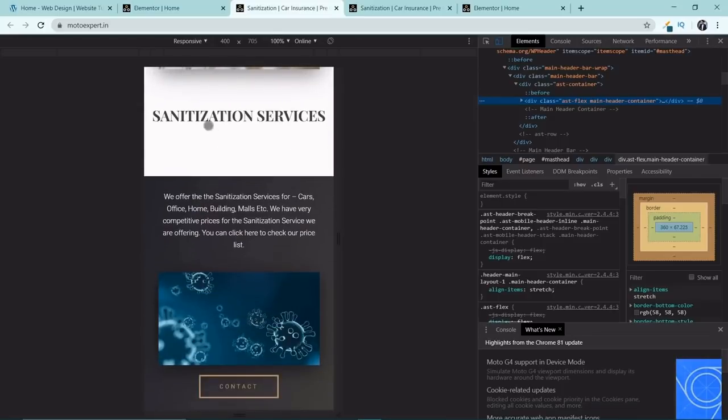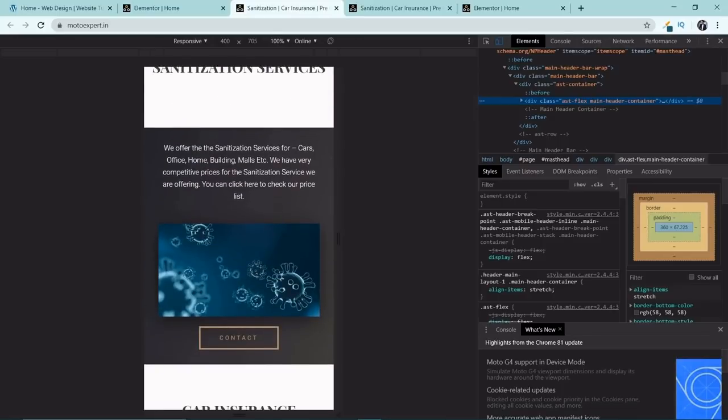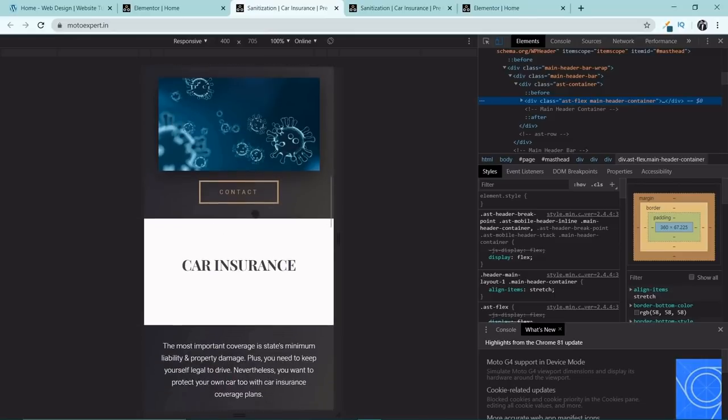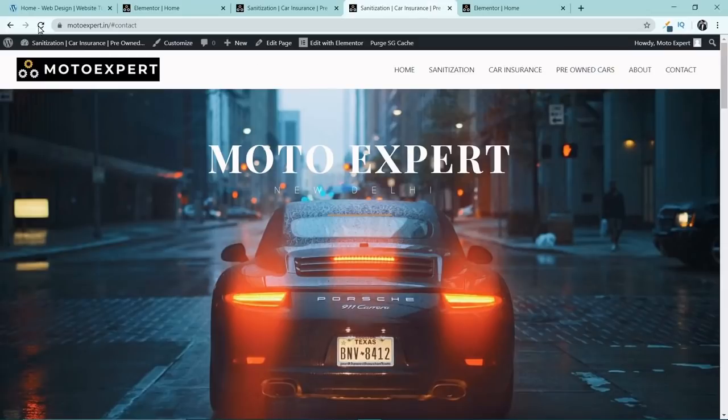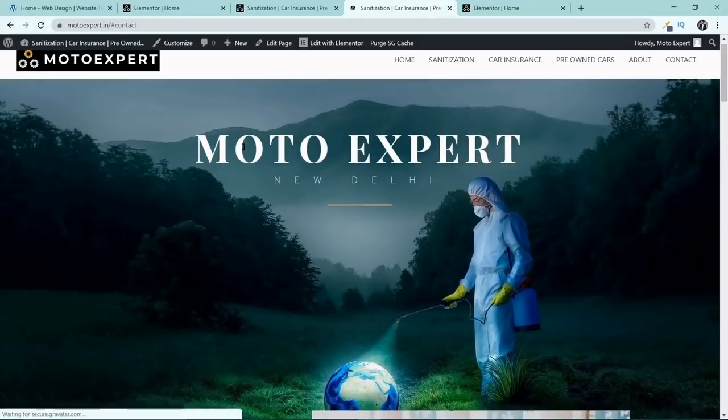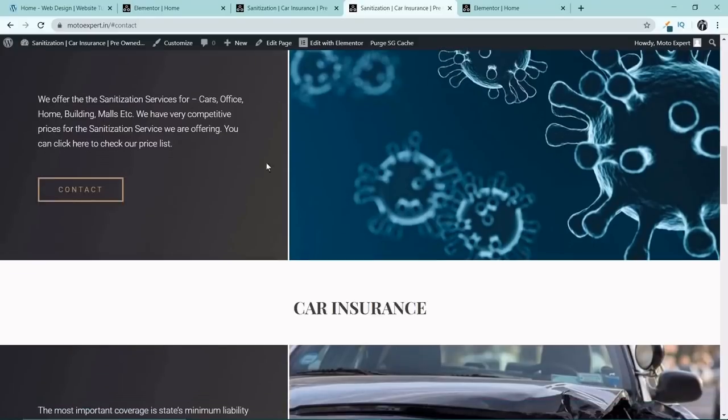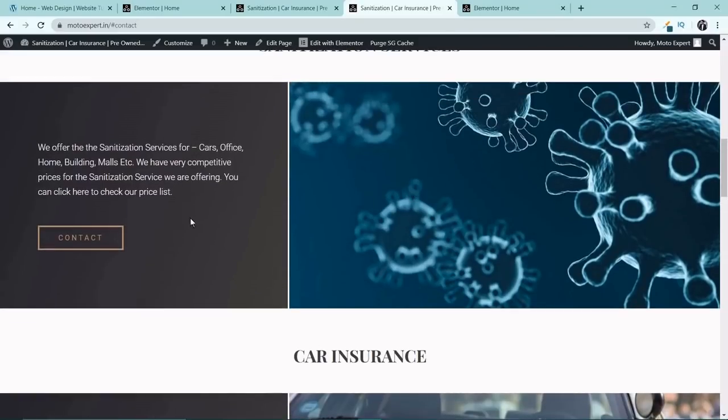And this is what you see: sanitization service, then the content, then the image, and then contact. So this is what we see on the mobile, and this is what we see on the desktop, and the same thing we are going to see on the tab as well. So that's how the responsive feature works.